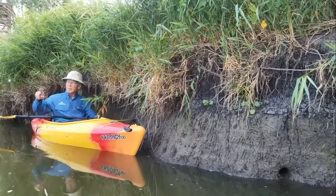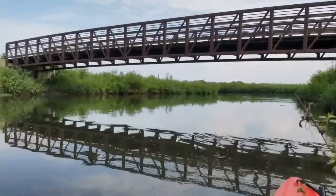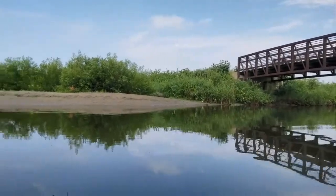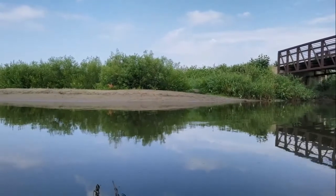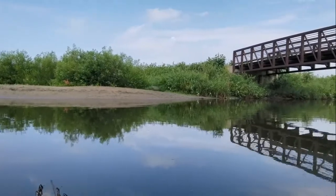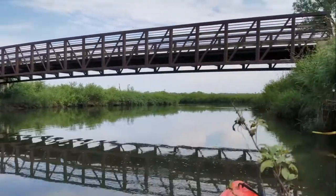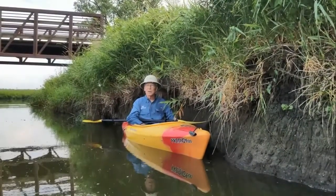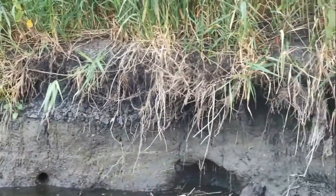If Jackie pans to the other side, you can see the flip side of that stream process. You see the deposition of that beautiful sandbar there. So both of those things go hand in hand. The silts will wash down. Unfortunately, silts and clays will wash down and end up in the chain of lakes. The sands will be along the bottom of the stream and will move into these sandbars along the stream. So just something to think about as you go down Nippersink Creek on your next canoe trip.